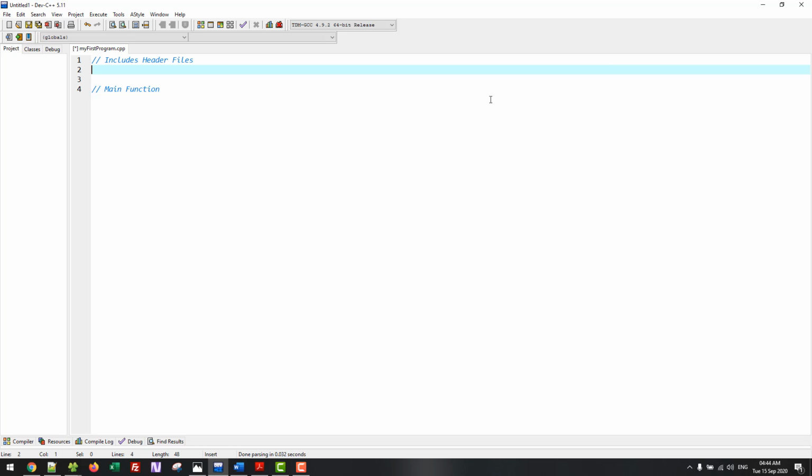The header files we are going to use in this project are console specific, for taking input and displaying output, and for that purpose our header file is iostream.